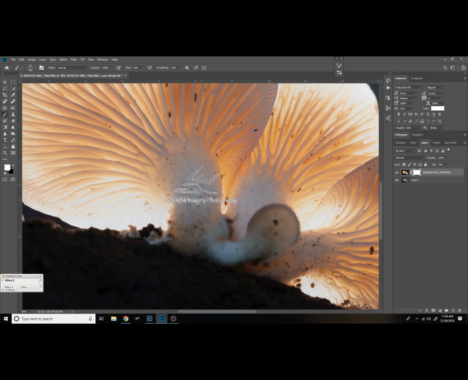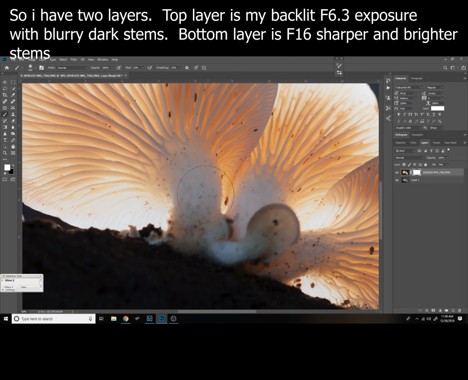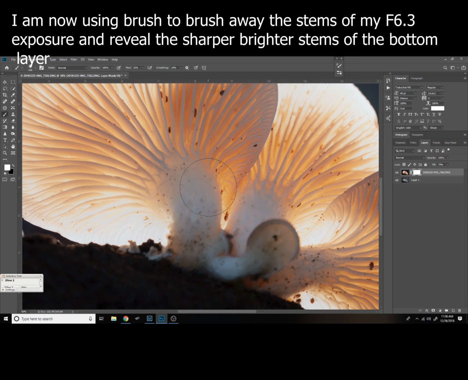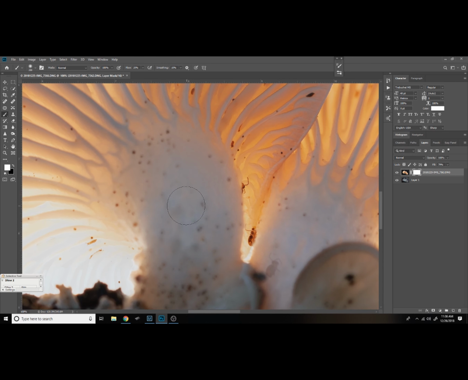Let's go to my brush tool. I don't want that one. I want a soft round brush. Okay. And we're at 50%. Let's get up here to 100%, and then let me change my flow. My flow is at 20.